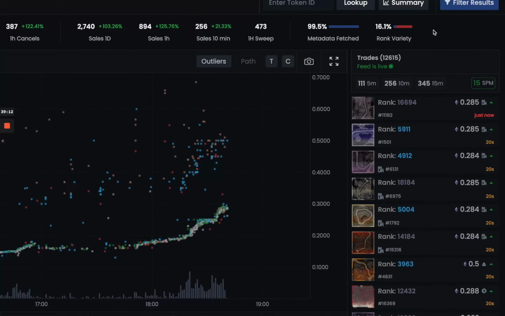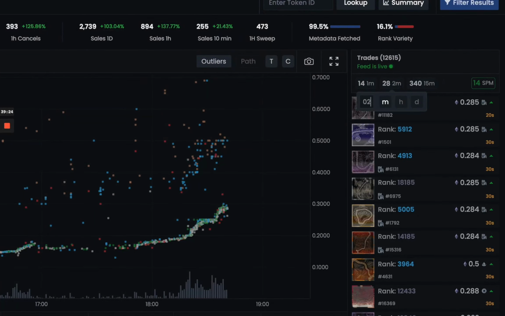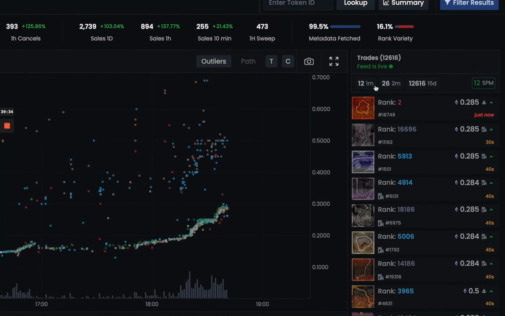Then you have a widget at the top that shows you how many sales have happened in the last 5 minutes, 10 minutes, and 15 minutes. And you can change this also. If instead of 5 you want 1 minute, 2 minutes, or 3 minutes or whatever you want, you can do that. Let's say 15 days, you can do anything on this. In 15 days, we have this many sales. 28 in 2 minutes, we have this much. In 1 minute, we have 14. It's kind of going together.